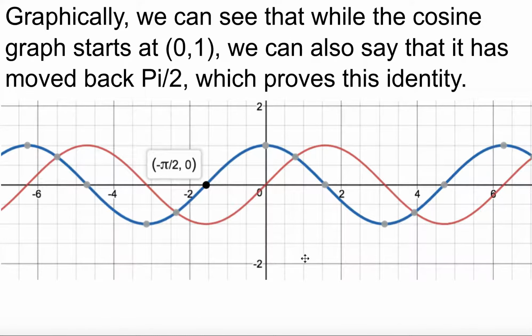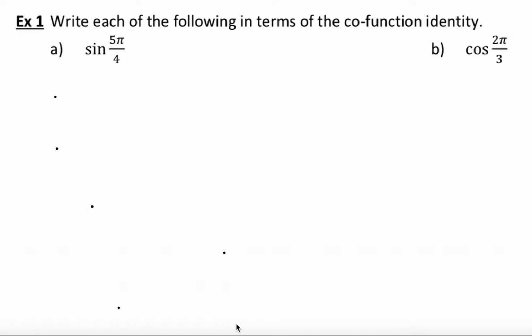Graphically, you can look at this. I don't really like to look at it graphically, so what I've done is I've just put it into Desmos. I'm showing you the negative pi by 2. Really, the sine graph, which is in red here, is exactly the same as the cos graph, which is in blue, but the cos graph has been moved back pi by 2. Typically, we think of starting the cos graph at the maximum and then going down to the minimum and back up. But if you think you've just moved the whole graph back pi by 2, we can think of that identity and understand that it does work.